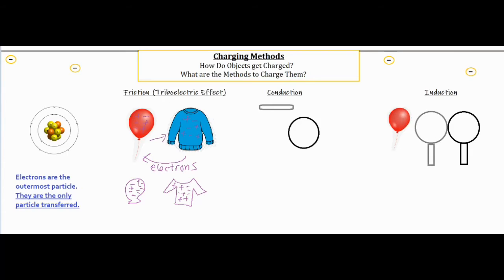So after that interaction occurs, the energy you put in causes the friction. The amount of friction applied is going to make some of the electrons transfer from the sweater over to the balloon. And in that case, now there are more electrons attached to the balloon on the side that was in contact with the sweater.